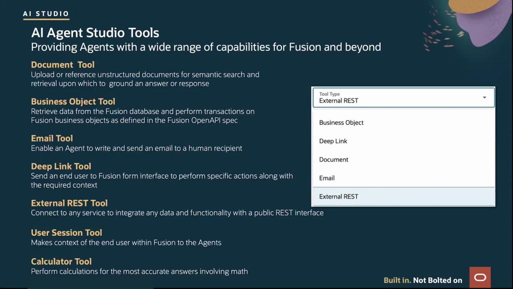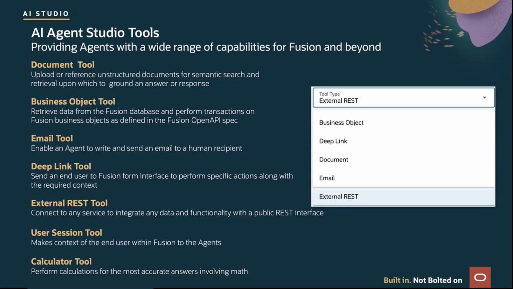Because that's the flow that's been designed to take a human through this process of adding a dependent. So oftentimes, rather than just doing the action for them, you're going to want to send them to the deep link. That will send them to Fusion. It'll send the context of that session with them as well. And then they'll take over inside that part of the rich client.